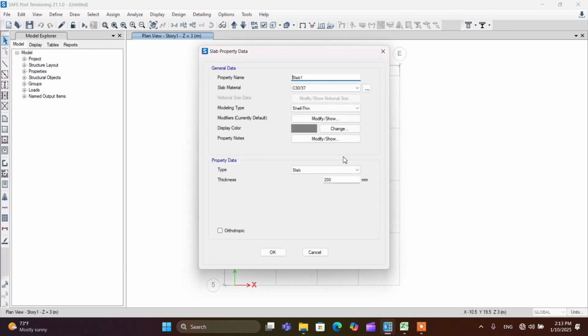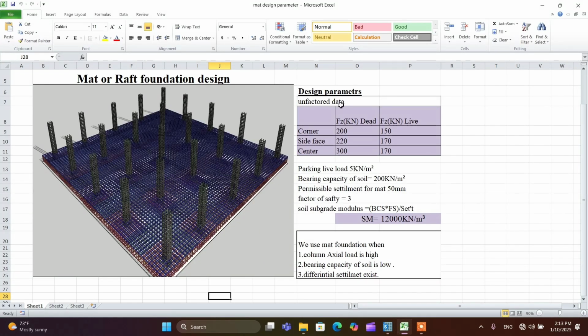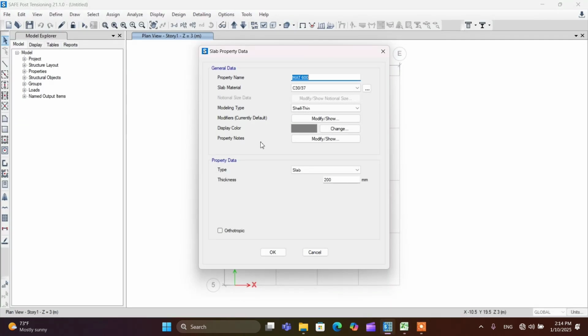Modify or show property. For this design data, it's better to use 600 millimeter as the first data, and you have to edit it further using your design or analysis output.